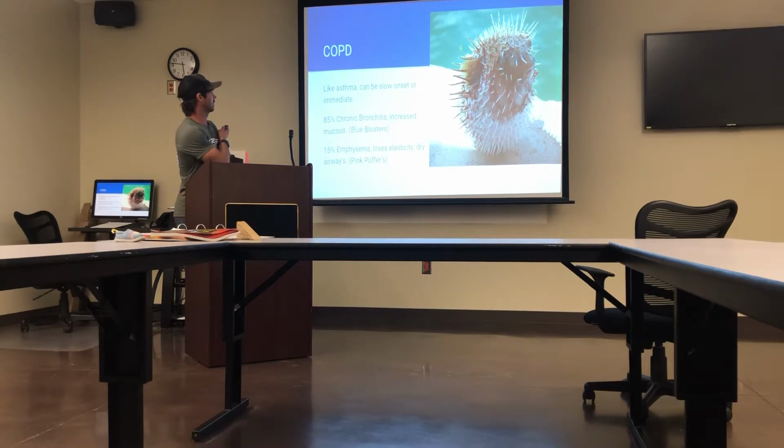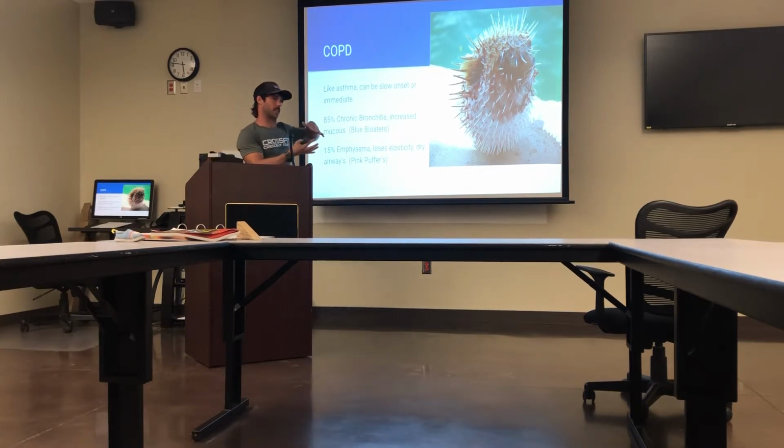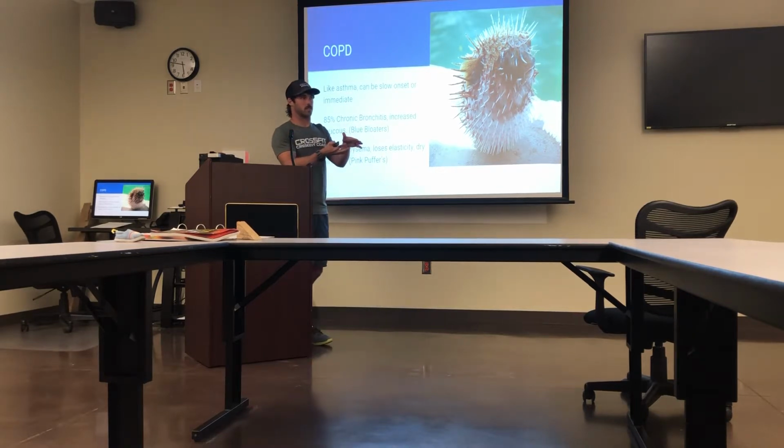85% chronic bronchitis. Of these COPDers, 85% are chronic bronchitis with increased mucus. So when I was talking about how you get that layer of obstruction between your alveoli and your bloodstream, in COPDers, that is what it is. So mucus builds up between your alveoli and your bloodstream, causing oxygen exchange to be more of a challenge for your body, basically.